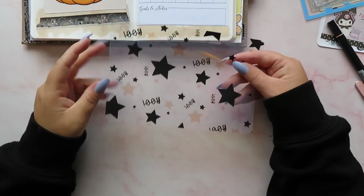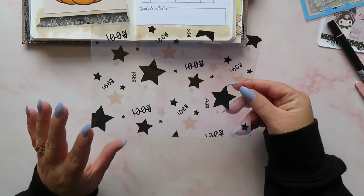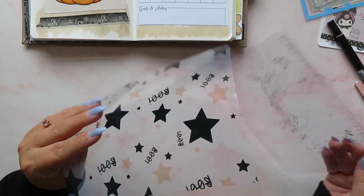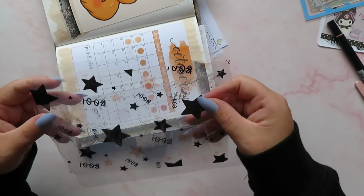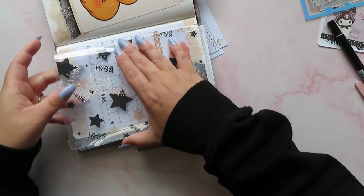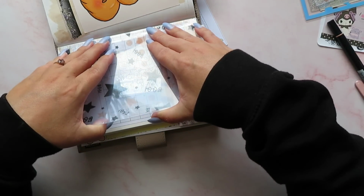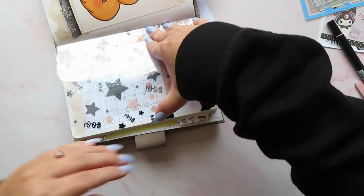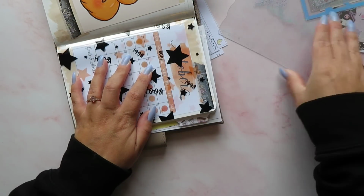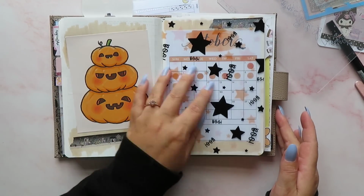Okay, I've got my little piece of acetate cut down to the right size. I've just put a line of sellotape across the side. Unfortunately at the moment I don't have any of my favourite Scotch Invisible tape left, but I do just have normal Scotch tape, and you know, it does work, it's fine. I just prefer the matte look of the other one, but it doesn't make any difference to actually what I'm doing. So I'm just going to fold it around my ruler that I've got here. I'm going to get in as close as I can to the crease. I'm going to push that. I'm going to let the paper below it fall, and then I'm going to just do that and flick it up. So I hope that was helpful and you saw what I did there. But yeah, you can see now that is in.